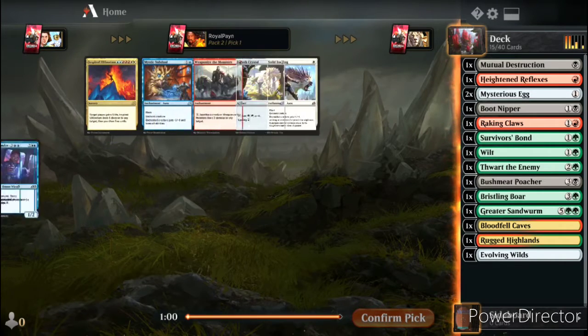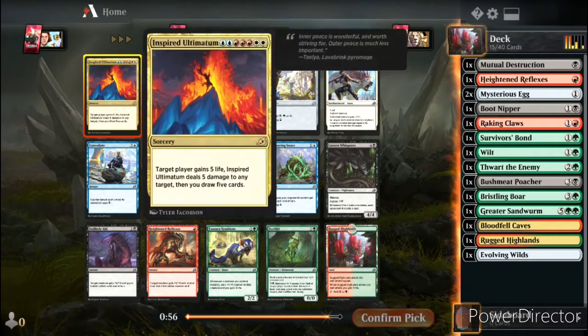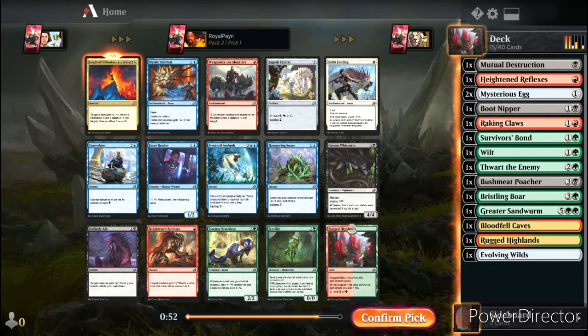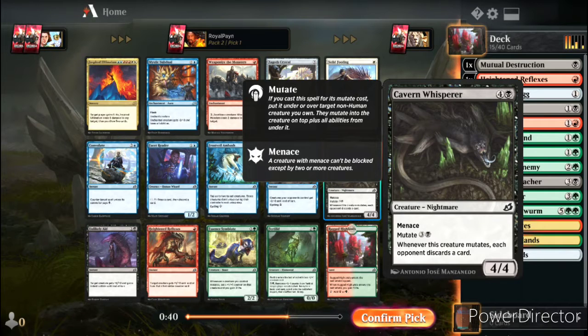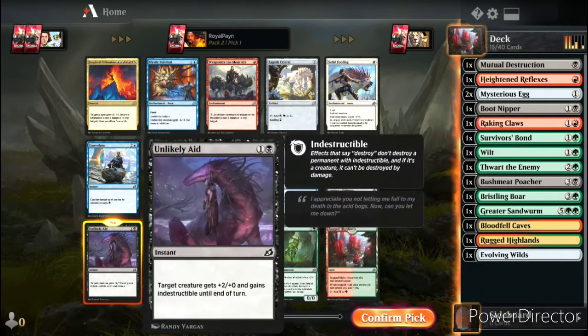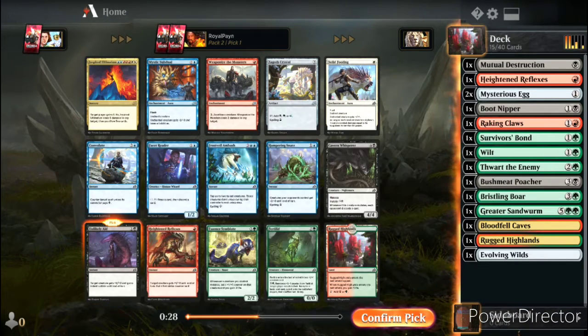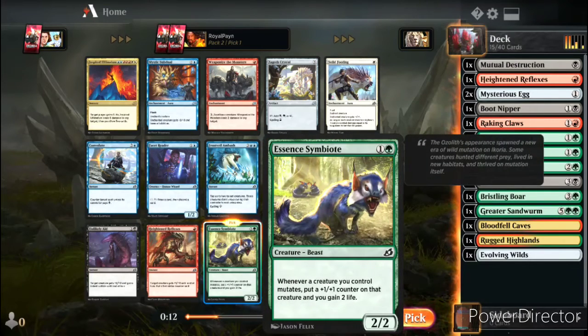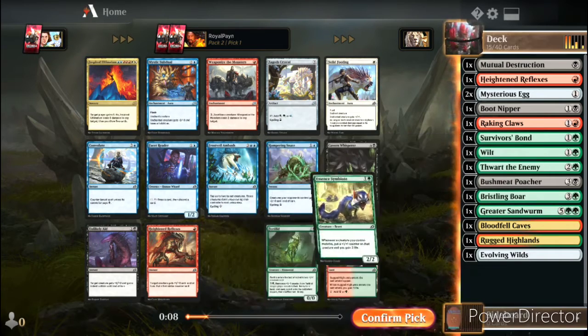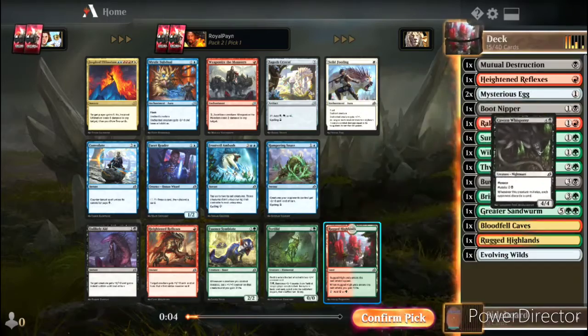Mysterious Egg. Oh, hey, cool! It's the Jeskai Ultimatum. It's the one that's almost good. I'm not really doing Jeskai, and I don't care that much about having ultimatums in Standard, so I'm not going that direction. Cavern Whisperer, it mutates. Mutate's pretty cheap. We have the eggs, so we might... Let's see. +2/+2 and gains indestructible. We always have the Rugged Highlands. Fertilid. Maybe? No. Let's take the Cavern Whisperer.